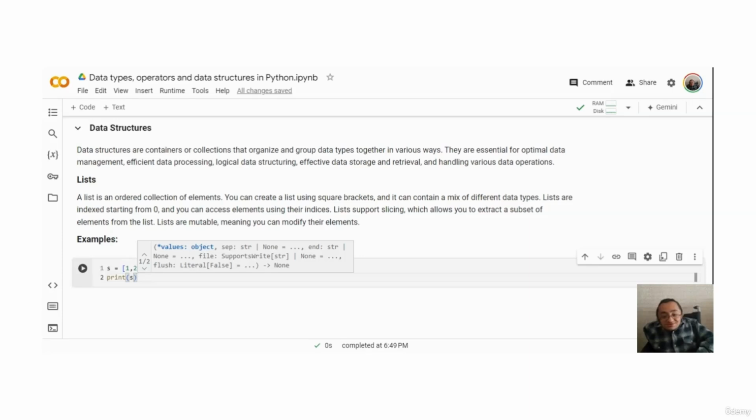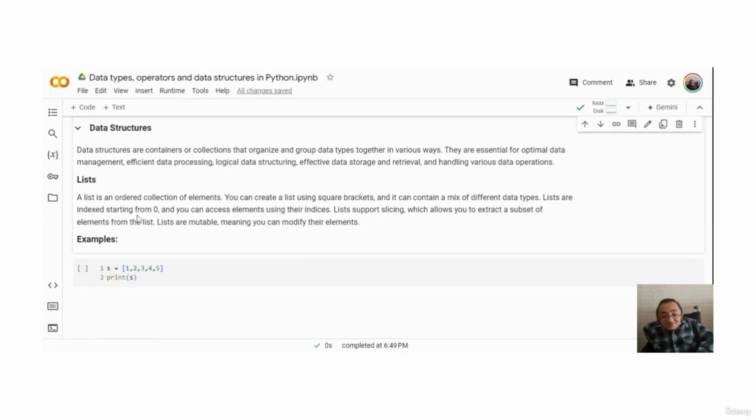You can access elements using their indices. This also supports slicing, which allows us to extract a subset of elements from the list, like we did before using strings. Lists also are mutable, which means you can modify their elements after creating them. Other data structures are immutable, which means we cannot modify them after creation.